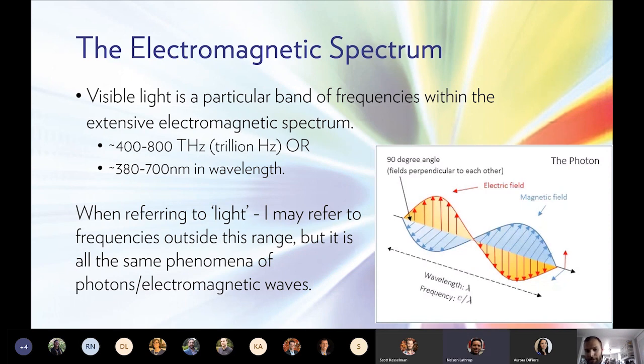It goes up. It goes negative. This doesn't have to do with space. This just has to do with intensity. And that's one full cycle. So that length would be 400 to 700 nanometers. That's what we think of as visible light. It's photons with that wavelength, or 400 to 800 trillion hertz, which means cycles per second. So it goes up and down 400 to 800 trillion times every second.